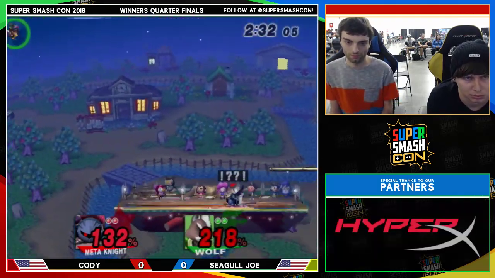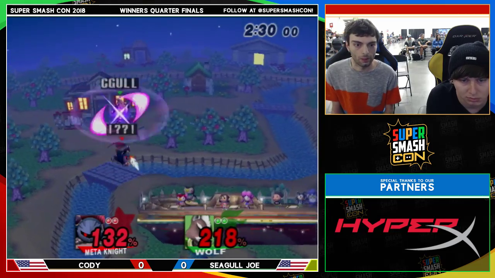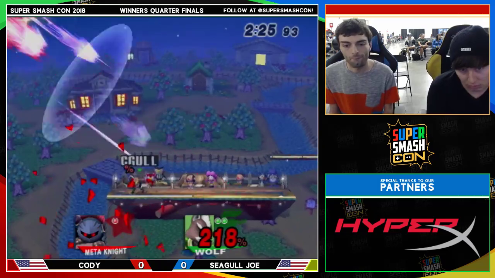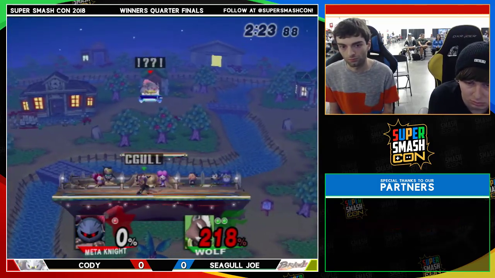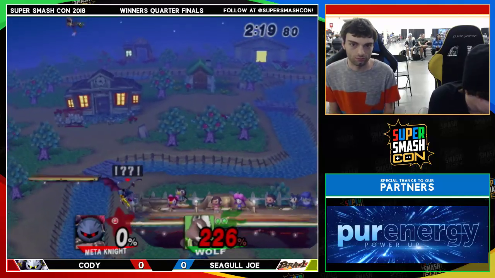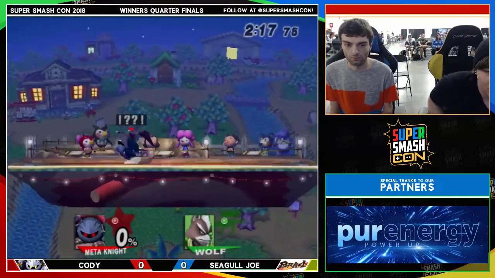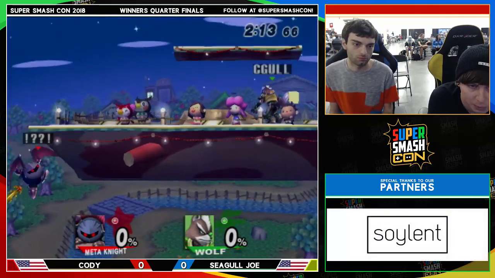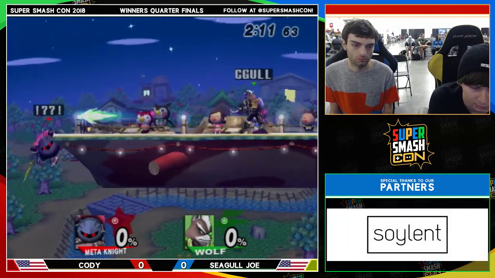He got the platform that time. Oh, that's a heavy dog. That's a heavy dog. Lassie, what have you been eating, girl? And Seagull Joe takes that stock at 218. Forward air. He's going to die. He got Rafi X'd. Rafi X can't deal with Meta Knight's forward air. Oh, man, Lassie taking that stock.